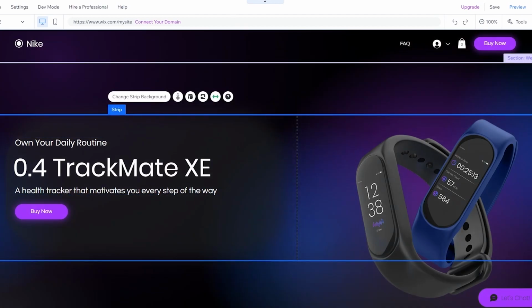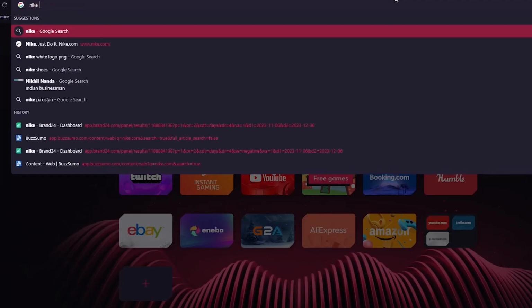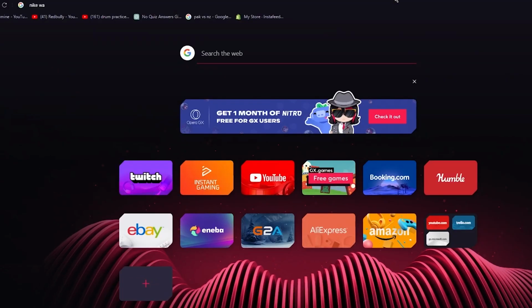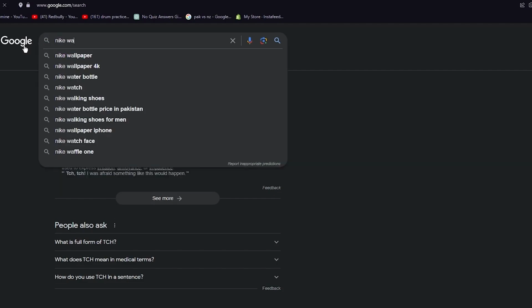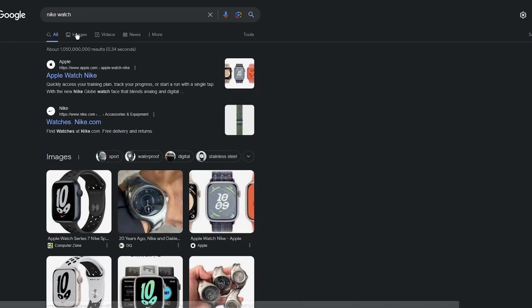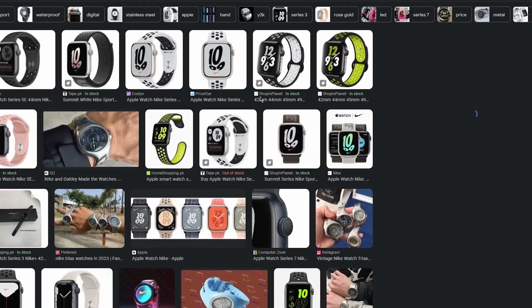So let's say I want to change some images. So I'm going to go ahead and add the Nike watch. Okay, I'm pretty sure they had some Nike Fitbit that I'm just going to go ahead and add over here. So I'm going to write Nike watch. So here's the Apple Watch from Nike. You can take some really good PNGs off of this, okay? There's some quite good PNGs. Let's say I'm going to add this one. This one looks pretty nice.